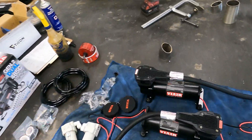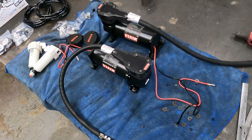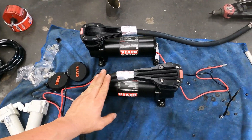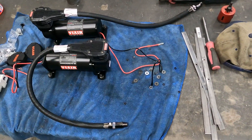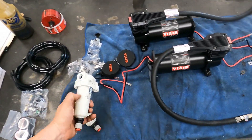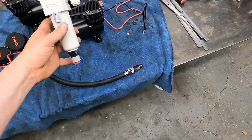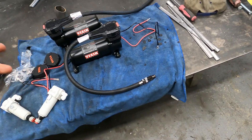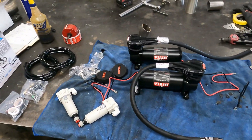We got the CVT taken out, converted, and the tank back in the truck. Moving on to the compressors — we're going to be using ViAir outboard compressors. These are their latest and greatest, the 485Cs. Super sleek new design, they come in black or platinum, pump up really fast. We use them on all our super duty air suspension builds and they work really well. We're also pairing them with automatically draining water traps that run inline into the tanks — when they fill up they just drip out water. Very important to prevent moisture buildup in the tank, which is the most common point of failure.